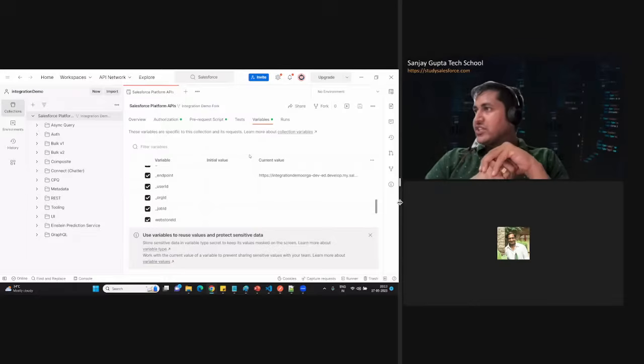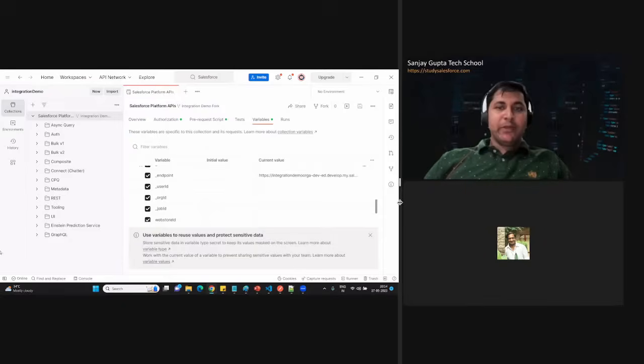Can you use an existing integration user for multiple integrations if you don't know the password and the security token? Rutuka, you can do that, but Salesforce does not recommend that you go and reuse the existing integration user for multiple integrations. The reason being, you might have to set different types of authorization for different types of integration. So based on your business requirement, you can go and create different integration users and provide different types of authorization.